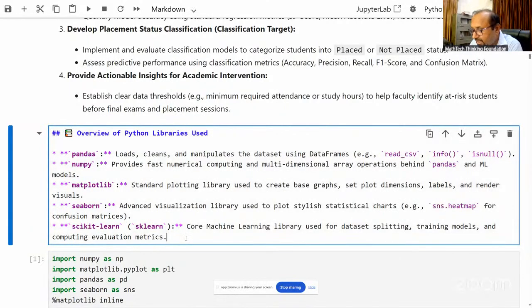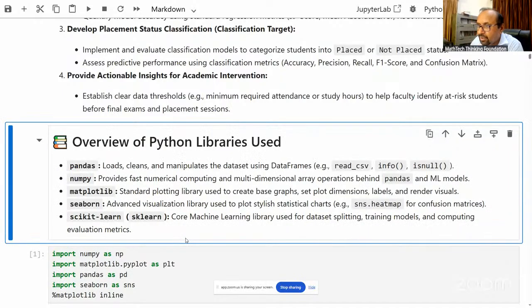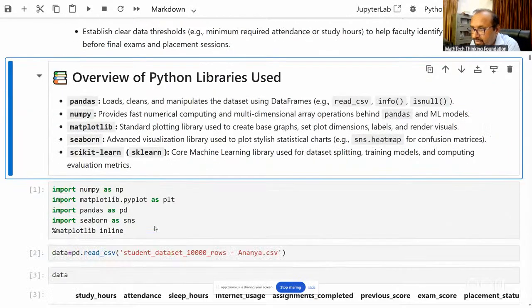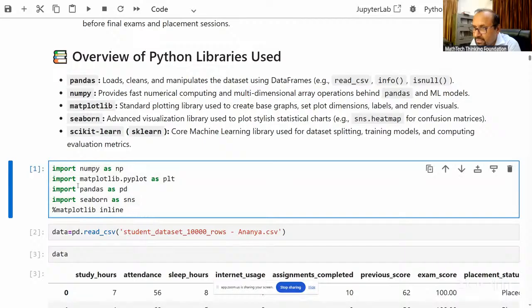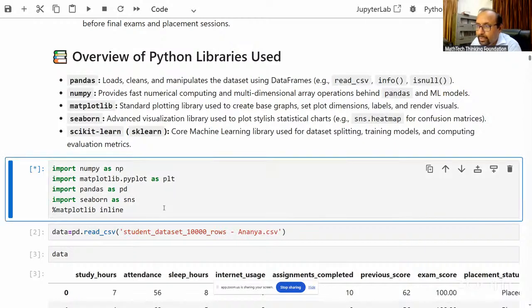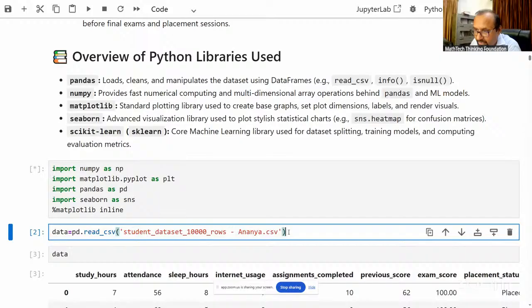But try to prepare yourself. Okay, sometimes it is required. So here these are the libraries which are essential for this project: NumPy, Matplotlib, Pandas, Seaborn, no new thing. Okay, the same things are there. So the very first step will be to import the dataset which you are using.